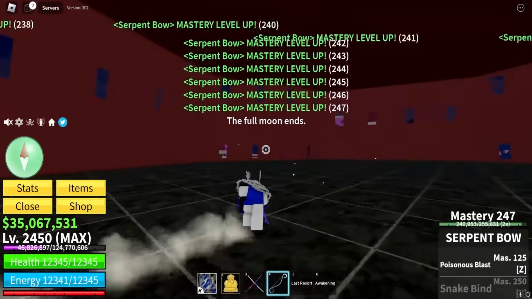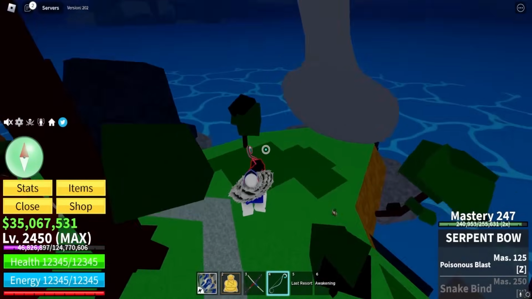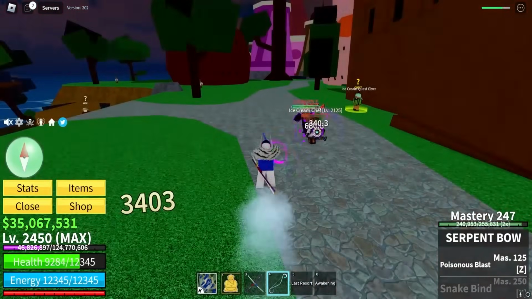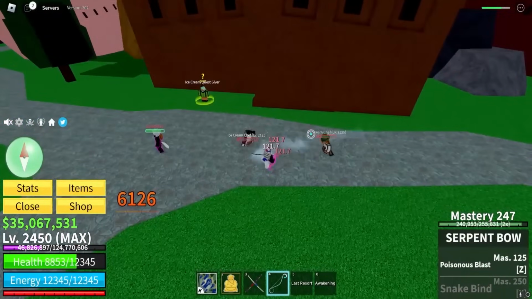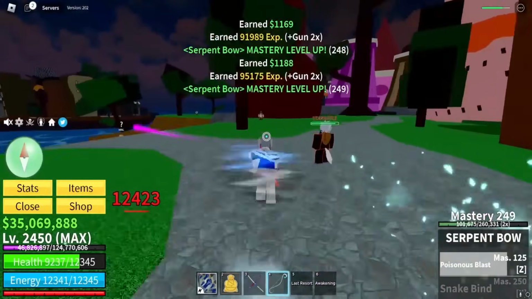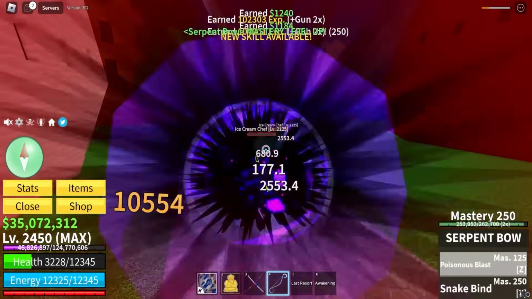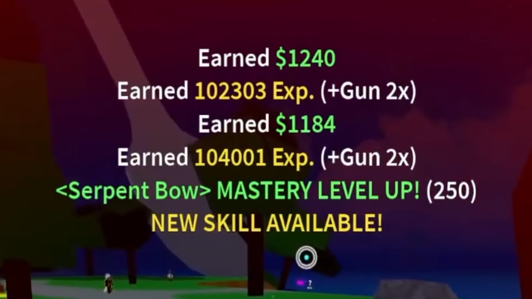Okay, 3 more mastery and we have the last ability. Come on, I'm pretty sure these chests will give us enough. And this is the perfect way to test the ability. So we take that, we take this one, and then take that. Boom, you're both dead. 1 more mastery. And you guys are gonna be the last people. Boom, and new skill available.